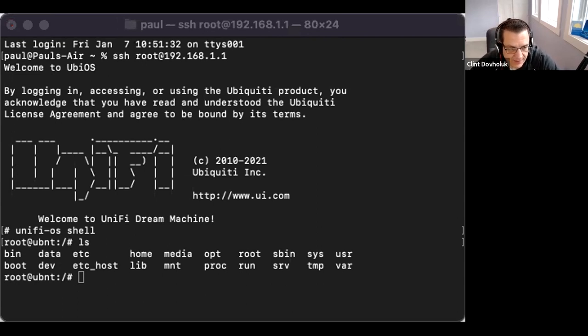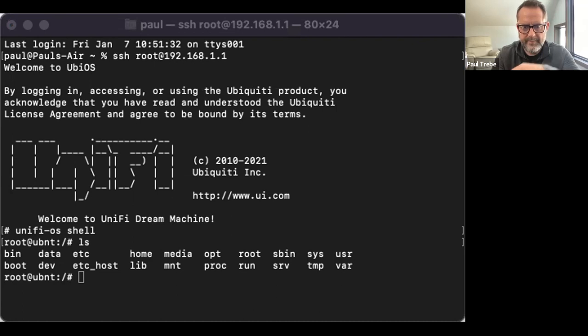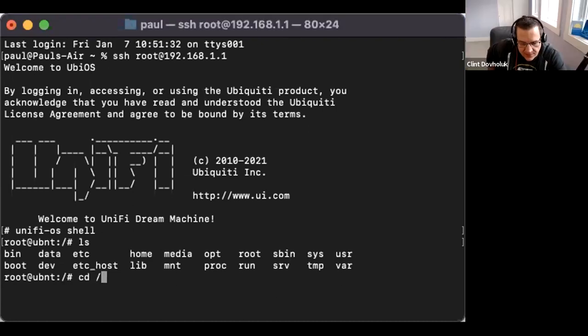And then once you have that on your clipboard, back here in the Dream Machine, we are going to cd to /mnt/persistent/zd. Okay, got it copied. Sorry about that. Can you repeat that? The cd to where? /mnt/persistent/zd, ziti. Enter.